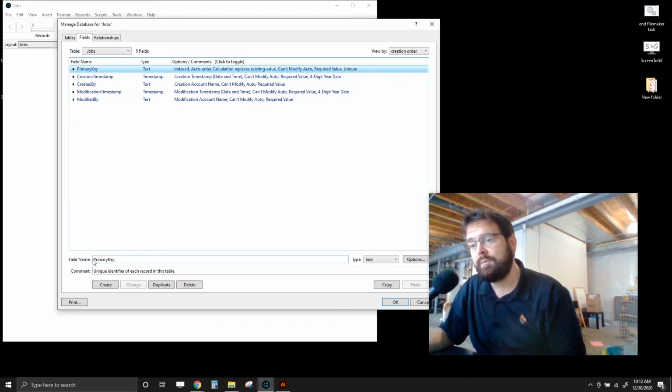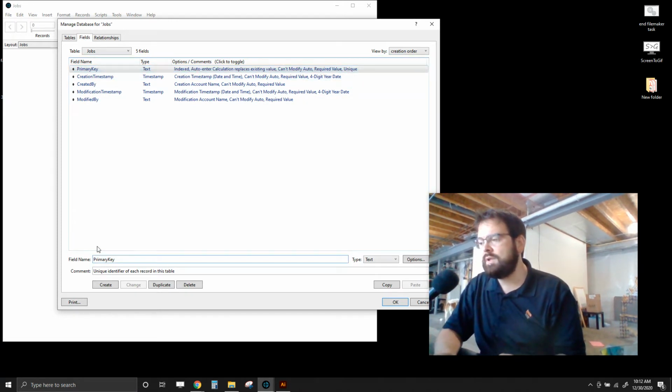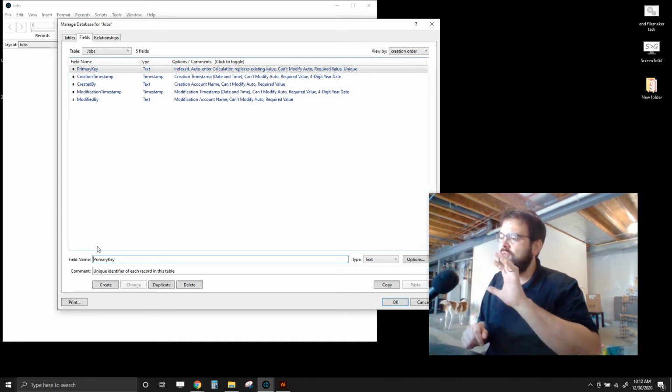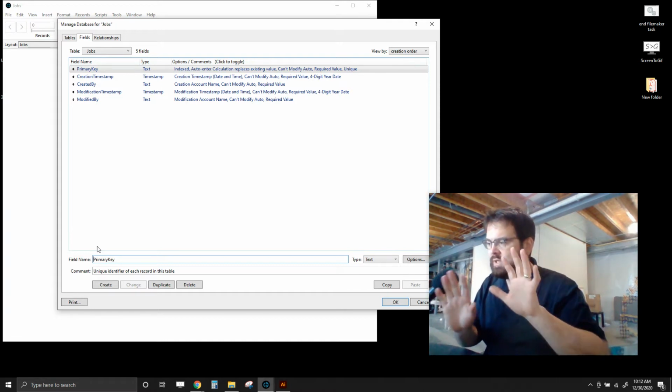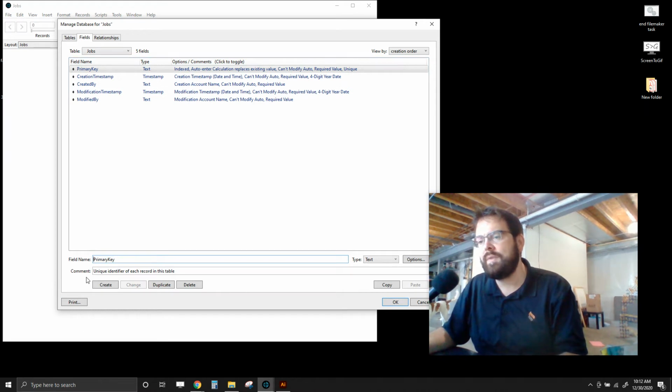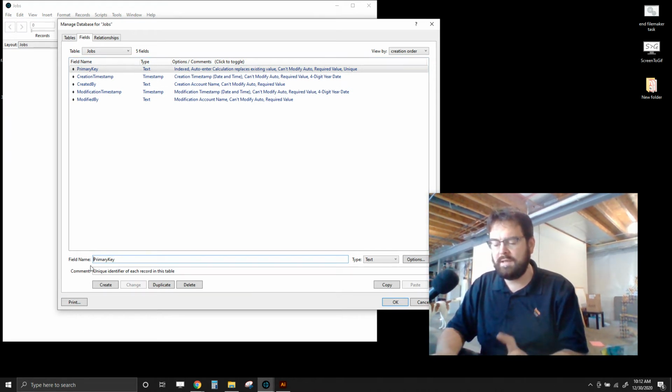So the first thing is a primary key, and one of the things I really like to do with primary keys, I'll get into more detail, but primary keys are how, if you have a customer spreadsheet and a job spreadsheet, you use the primary keys to connect them. And so they're really common and crazy useful.